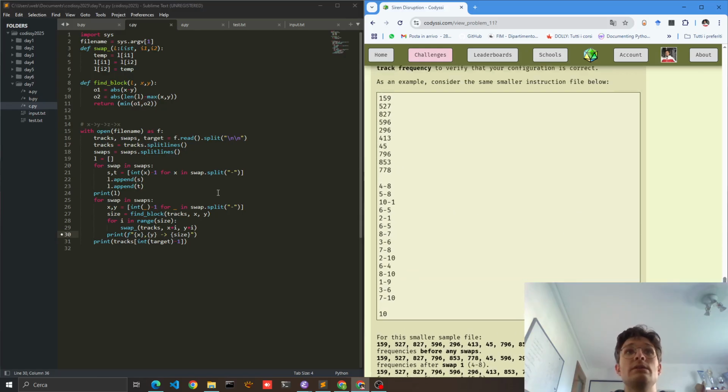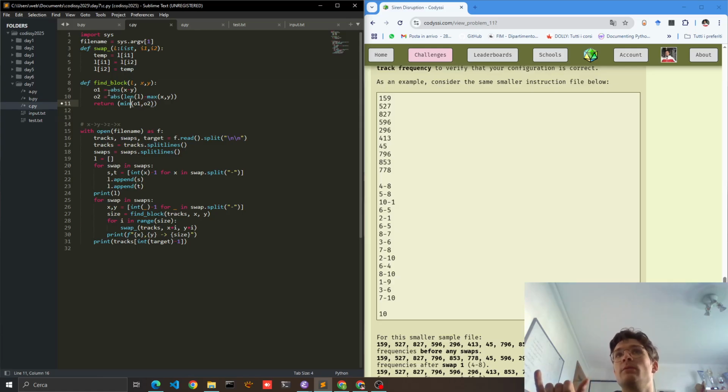And the correct way to do this is to write a find block function, which just gives you the length of the block. And then the swap is trivial. To get the length of the block, you just take the minimum between the absolute difference between the two. So in this case, you take the longest block such that the two do not overlap. But the problem is that maybe the last block is really near the end, so you cannot take such a long block. If that happens, then the length of the block is the length of the list minus the rightmost start between the two. You just take the minimum between those two, and that's the length of your block.